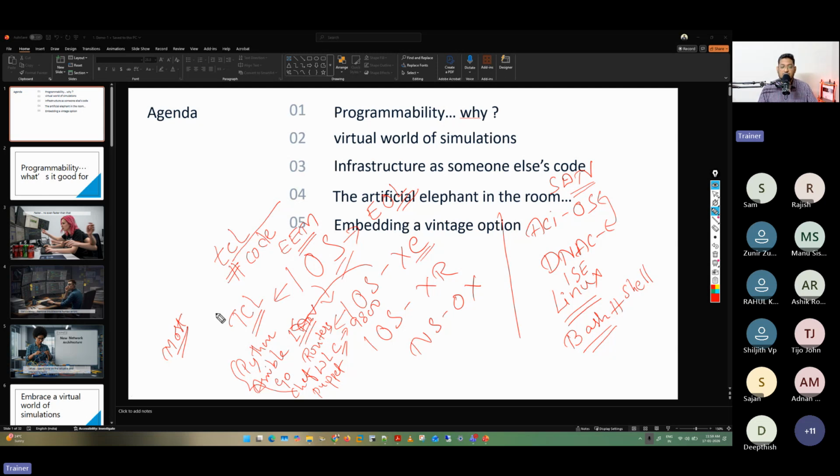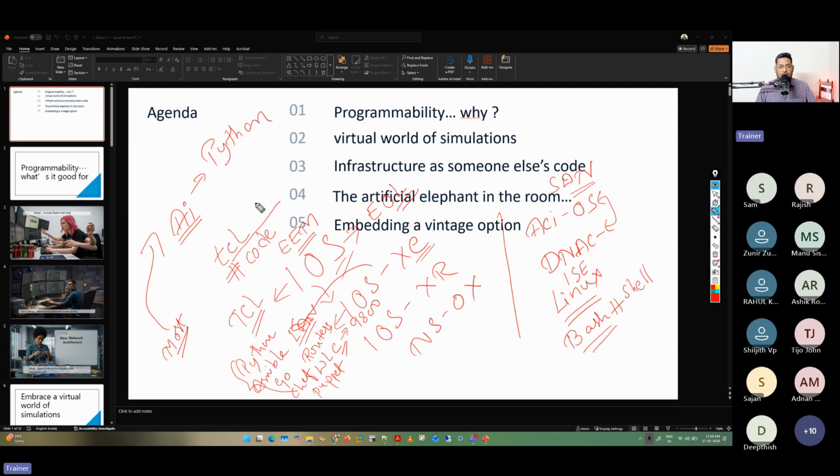Now the question comes, which is used most? The most used language or most used code in the modern networks and also in the artificial intelligence in the AI day is Python.